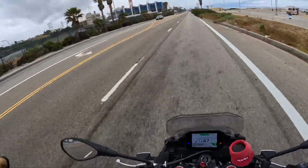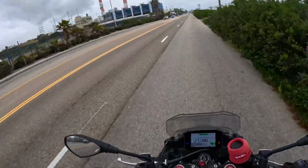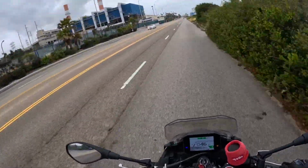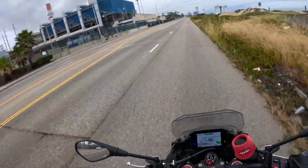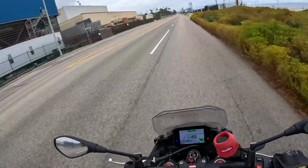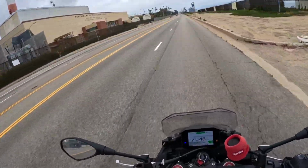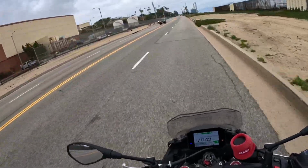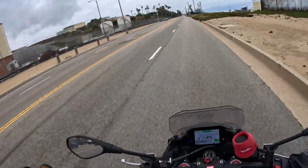So just know, if you have an engine failure while you have this tune on, whether or not it's on, they'll pull your flash counter and you'll get your claim denied, right? But for all the normal stuff, like the gaskets failing, they'll cover all that. They're not going to ask for a flash counter. They know your tune has nothing to do with their gaskets failing, right? So they won't even try that.